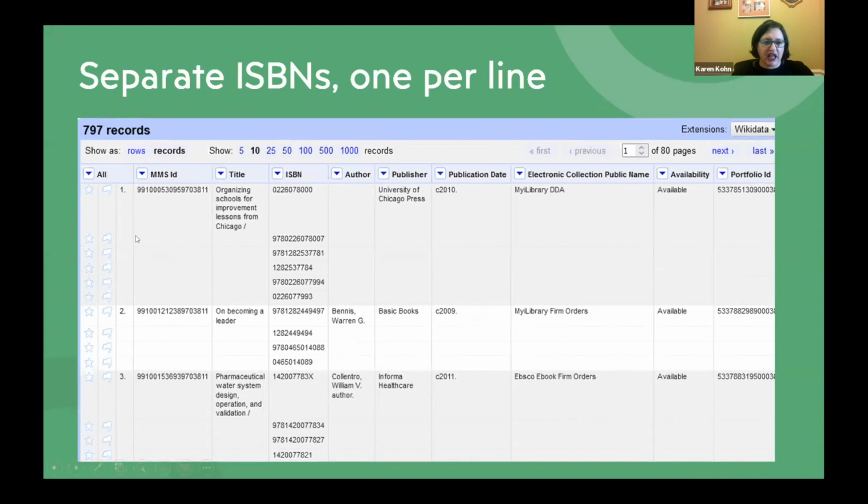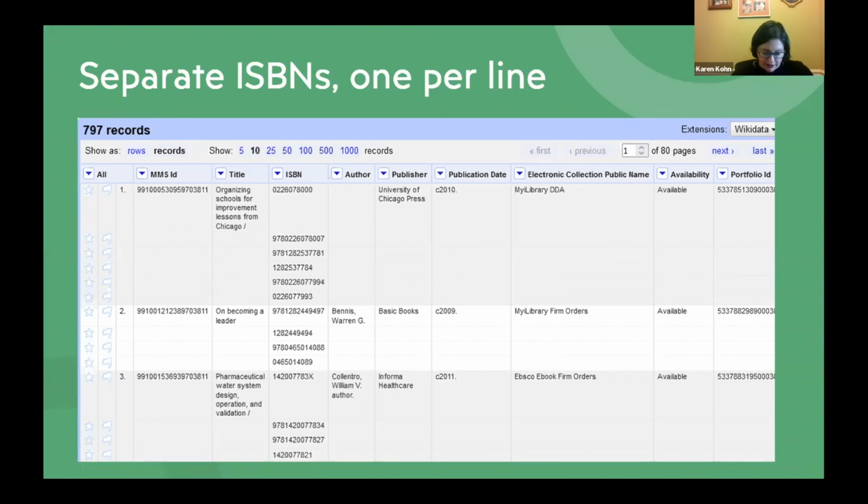Because this is on the left, it becomes like the unique key for each record. And you can see at the top, there's the option of show as rows or show as records. And it's showing them as records. And you can tell that it actually understands that even though it split all of these ISBNs, they're still part of the original top level record. You can tell from the numbering and the color coding. Record 1 is made up of all these grayish rows. Even though they're on separate rows, it understands that they all share the information that's in the top one. And so it was helpful to have that MMS ID on the left because it works well as a unique identifier.